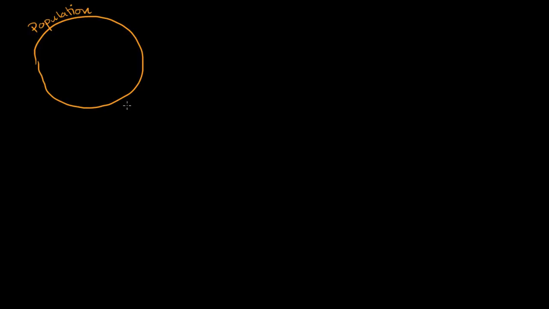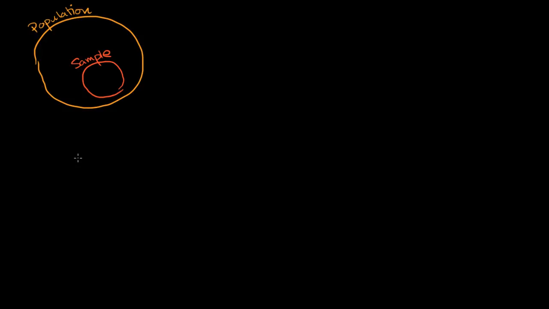this survey. One option is to just go to every member of the population, but let's just say it's a really large school. Let's say we're a college and there's 10,000 people in the college. We say, well, we can't just talk to everyone. So instead we say, let's sample this population to get an indication of how the entire school feels. So we are going to sample that population.